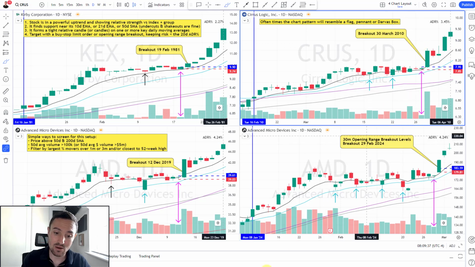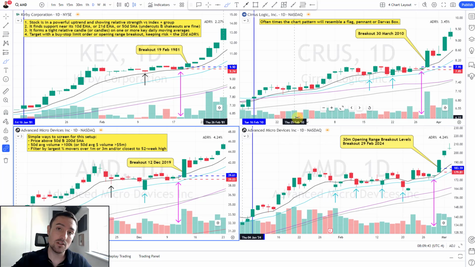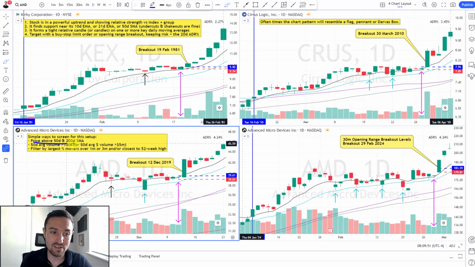You can't see it on this chart here, you can just see it with the AMD here, but they're all above their 200-day as well. So the intermediate term and the longer term trend is up as defined by the 50-day and the 200-day. That would be quite a good criteria to be screening for. So we'd like to see price above the 50-day and the 200-day simple moving average.